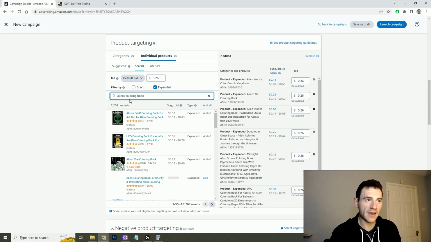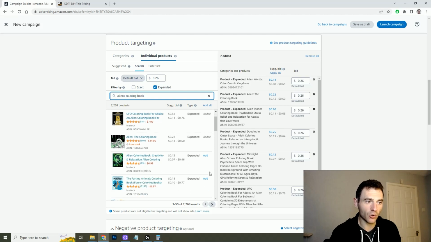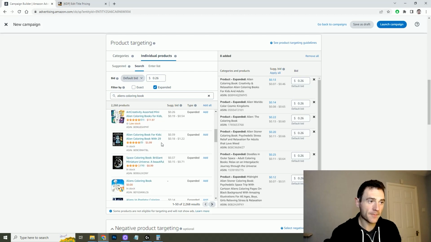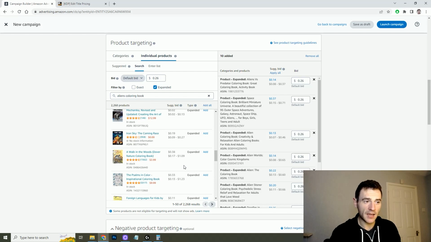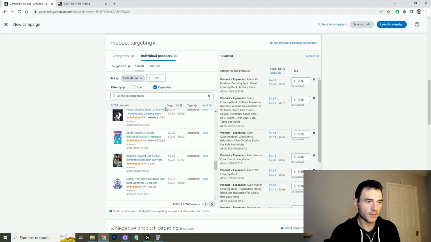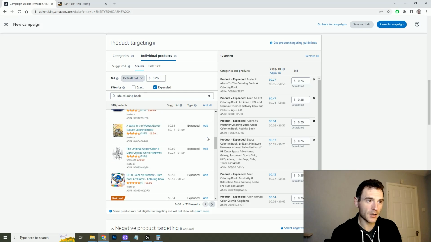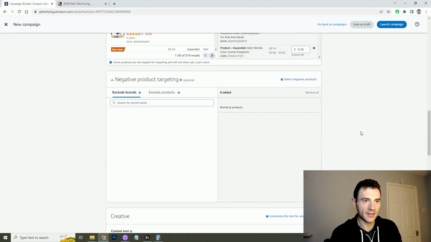And we're going to search again, Aliens colouring book, and see if there's any other ones on here. Another one there. And yeah, so this can take a little bit of time. There are ways to create lists by like crawling Amazon, for example, but this is the easiest way to do this to start with. I have my pretty targeted results here. I've only got 12. Normally I'd have more than that, but I've got 12 at the moment. That'll do for this one.